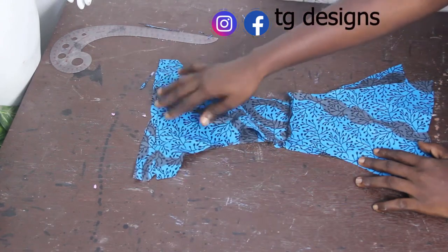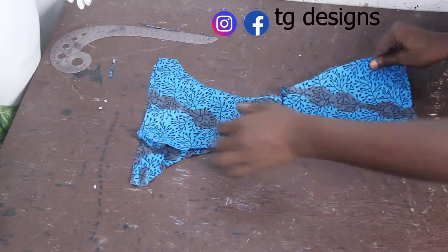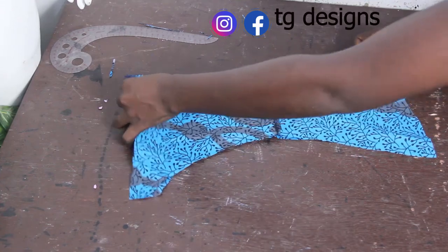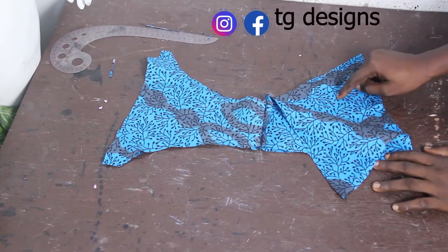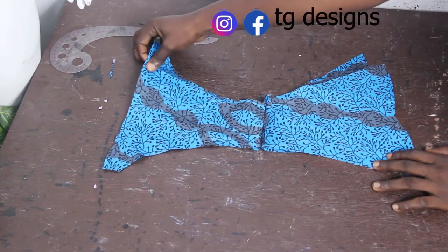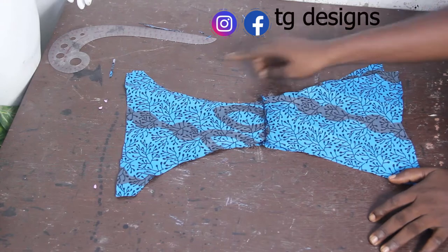So at this part now we have the two sides of the front block, and at this part now we have the two sides of the back block. I hope you guys understand what I'm saying. So basically just place one piece on each other, front side facing front side, back side on the back side. So place it together this way.